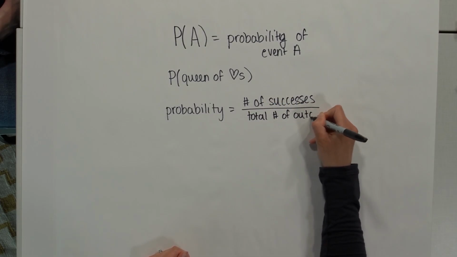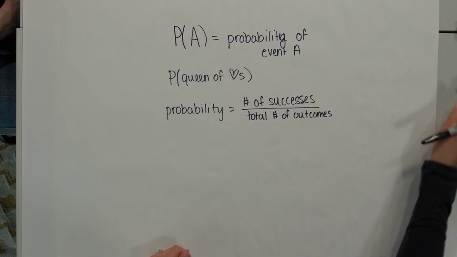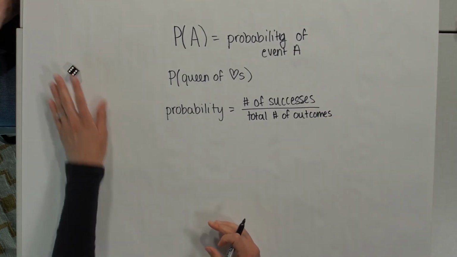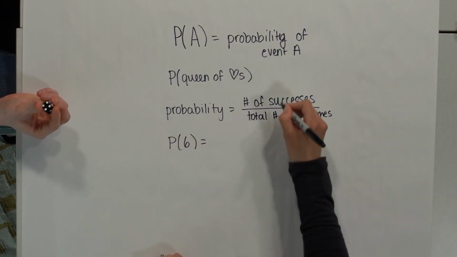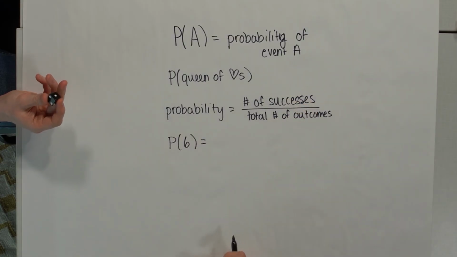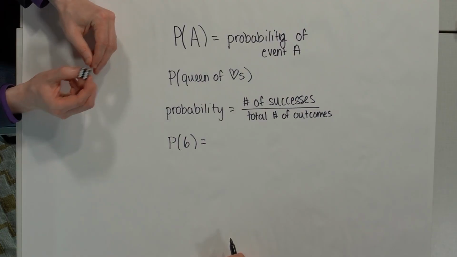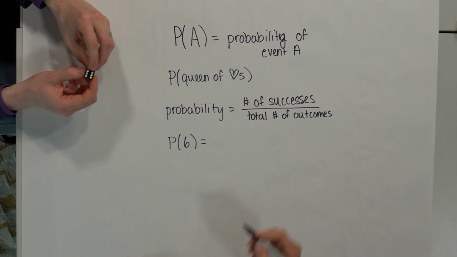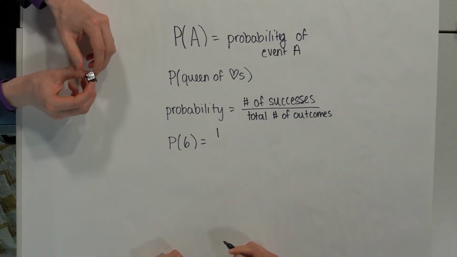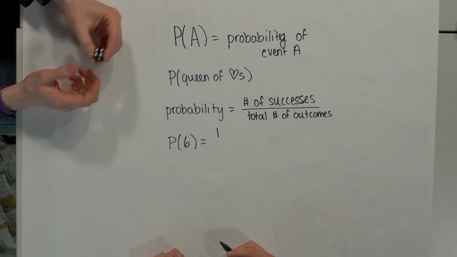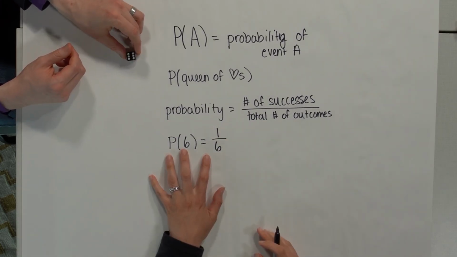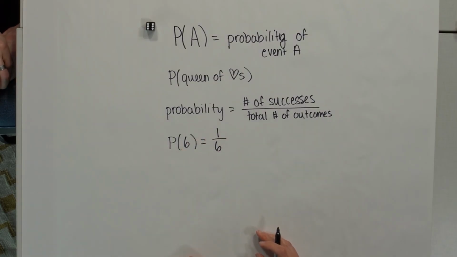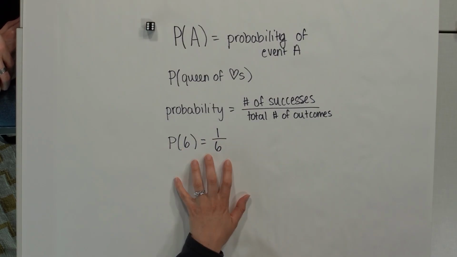So if we looked at a simple example, and I feel like we've been looking at dice a lot. Yeah. So if we have this dice, and I wanted to know what's the probability of getting a 6, how would that translate to number of successes over total outcomes? So looking at this dice, I see there's one side that has 6 on it. So that would be our success. So there's one success here, and then it looks like there's 6 sides, so there'd be 6 total possible outcomes. That looks good. And we can just leave this probability as 1/6. We could convert it to a percentage if we wanted to, or a decimal, but this looks good.